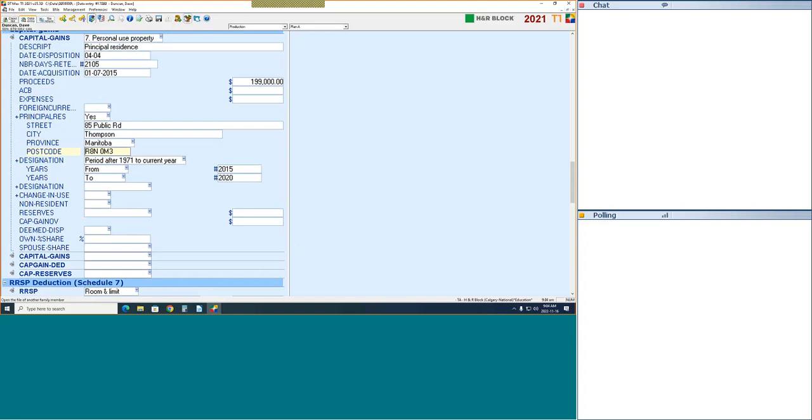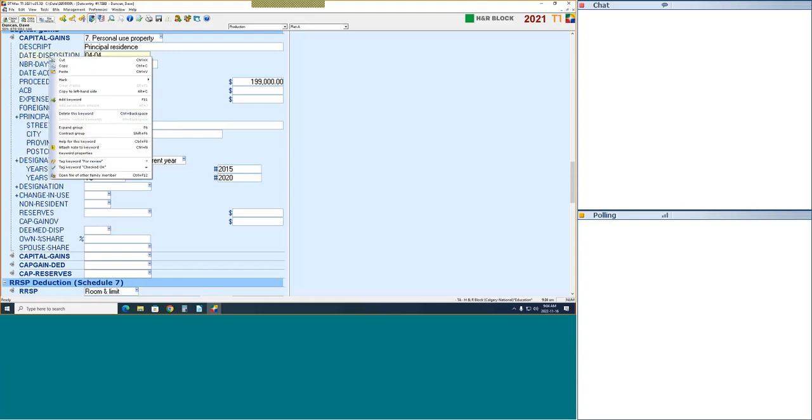And you can check the tax return. So before you enter data, check the tax return, see if it looks the way you want it to look. And then finally, if you still think it's something that I need to enter and you're not sure, remember that there is a help function. So if you go to any keyword and you want to know what that keyword means or what it's for, maybe I want to know what date of disposition is. If I hover over the top, it'll give me a little bit of information. It'll say date of disposition of person whose property.